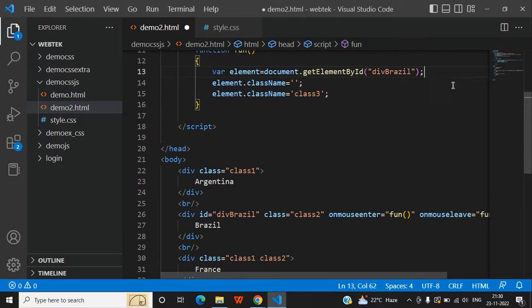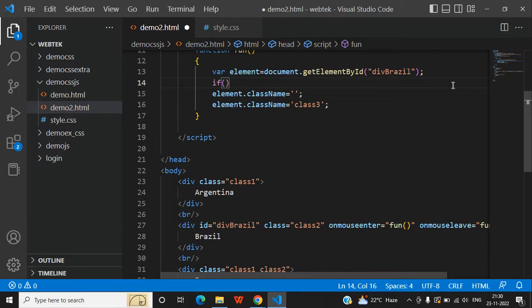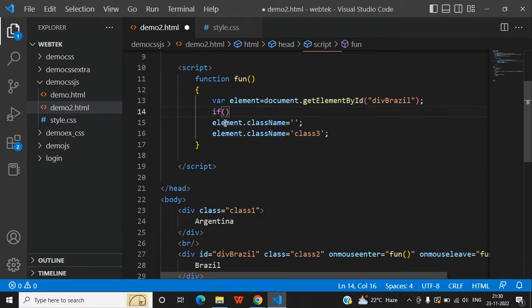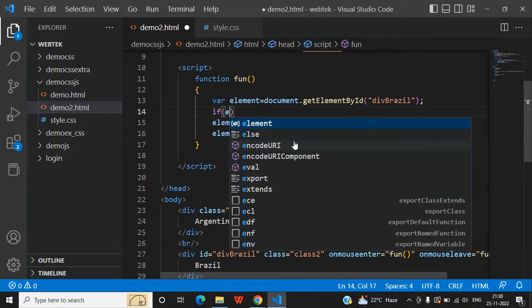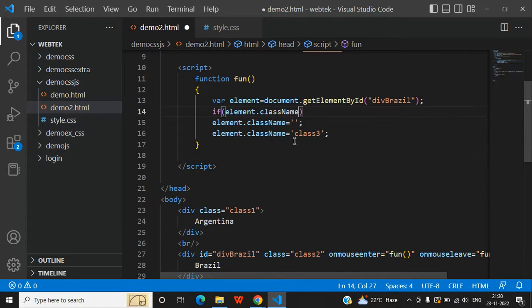Now we are checking element dot class name. If it is equal to class 2, then I am going to make it class 3.